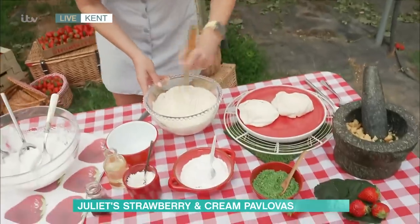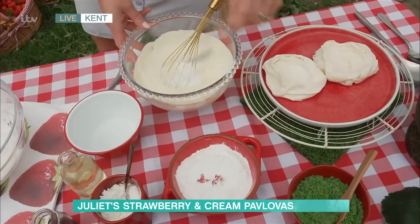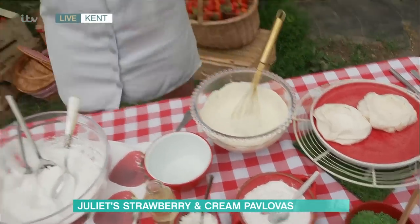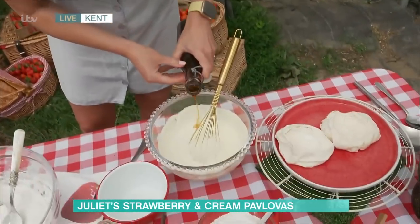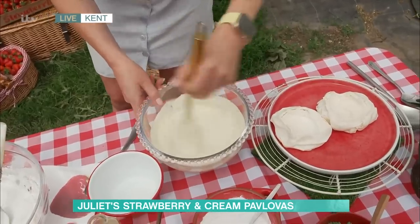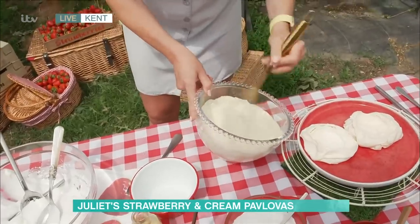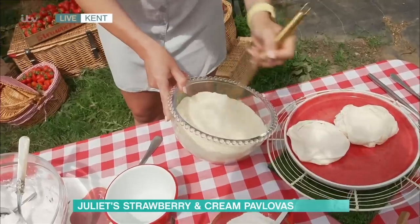Now onto the filling. So we've got some lovely whipped cream here, and to that I'm just going to add a little touch of sugar — just a little bit of sweetness, you don't need too much, just a couple of teaspoons. Whisk that in. And of course, another nod to Wimbledon — we'll be adding some more Pimms, so a dash of Pimms into that cream. These flavours, the combination is heavenly. I'm sure you've got some there to taste in the studio. Just get it to a sort of soft pea consistency — you don't want to over-whip your cream.